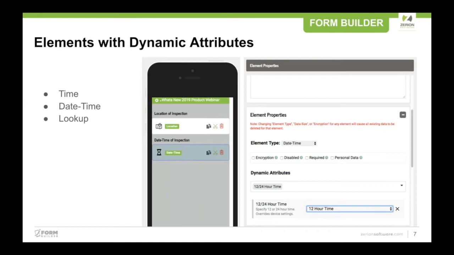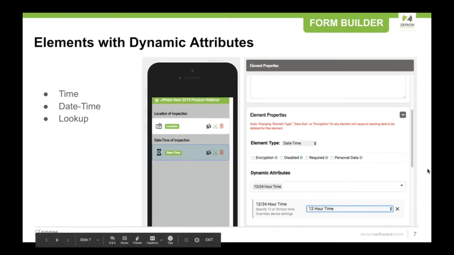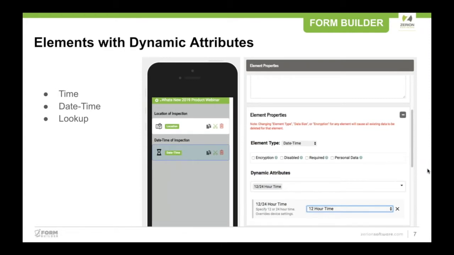So you can do that in here by simply saying, I want to set it to show always as 12-hour time or always as 24-hour time. This down here is just a little drop down that you can select. So this makes things definitely easier, and this is something we didn't have before, because by default the date time element shows what your mobile device is set to, if it's set to military time, 24-hour, or to the 12-hour time.